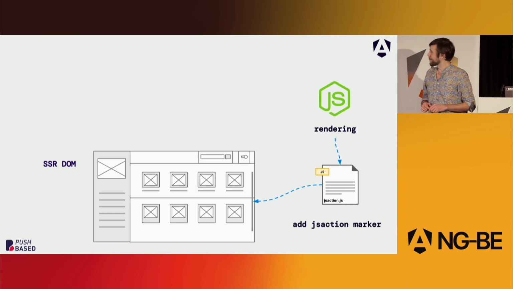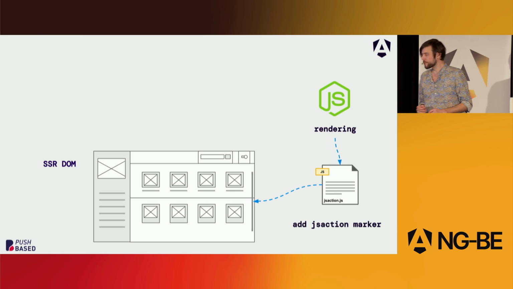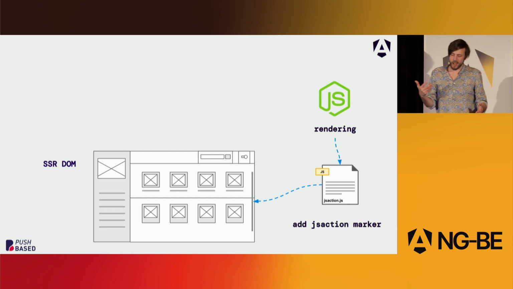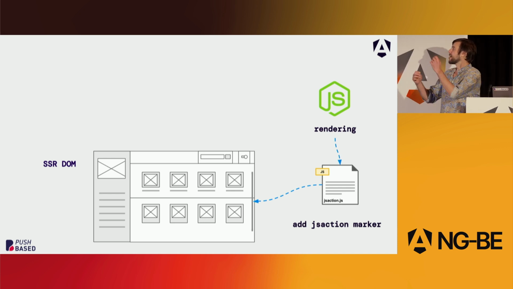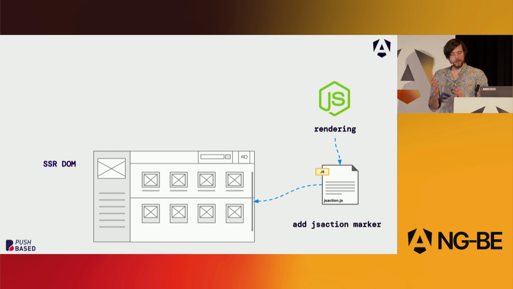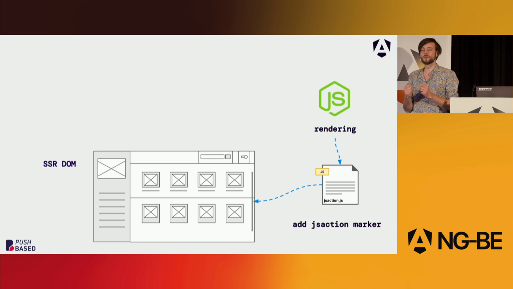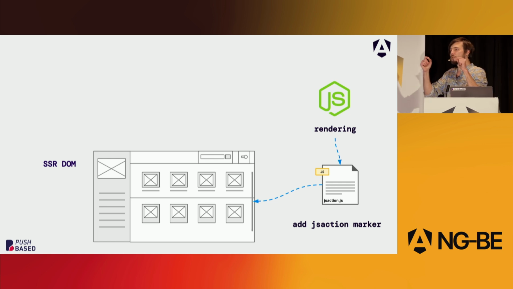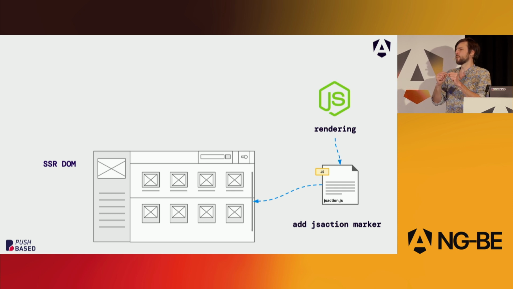Let's make smaller characters now and more images. I have my Node app or my Hono app or whatever I want to use to render Angular. It gets more and more decoupled from the old way where we used Express. And when I render it, I inline a small script, JS Actions, into my HTML at the very top. And this script is blocking, so the page will not do anything else before I execute that script. And the script is very, very small. It's like a couple of lines of code that quickly execute.